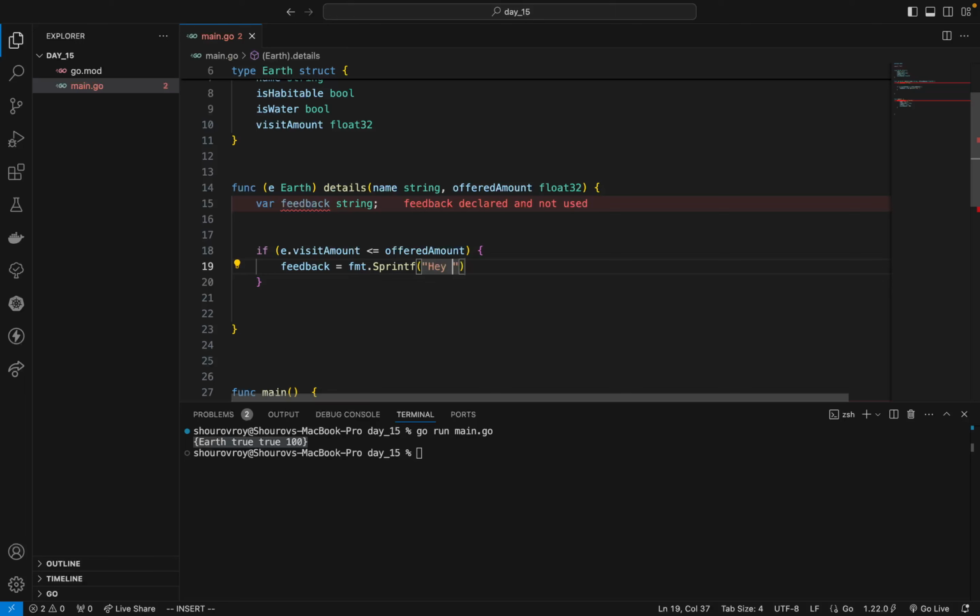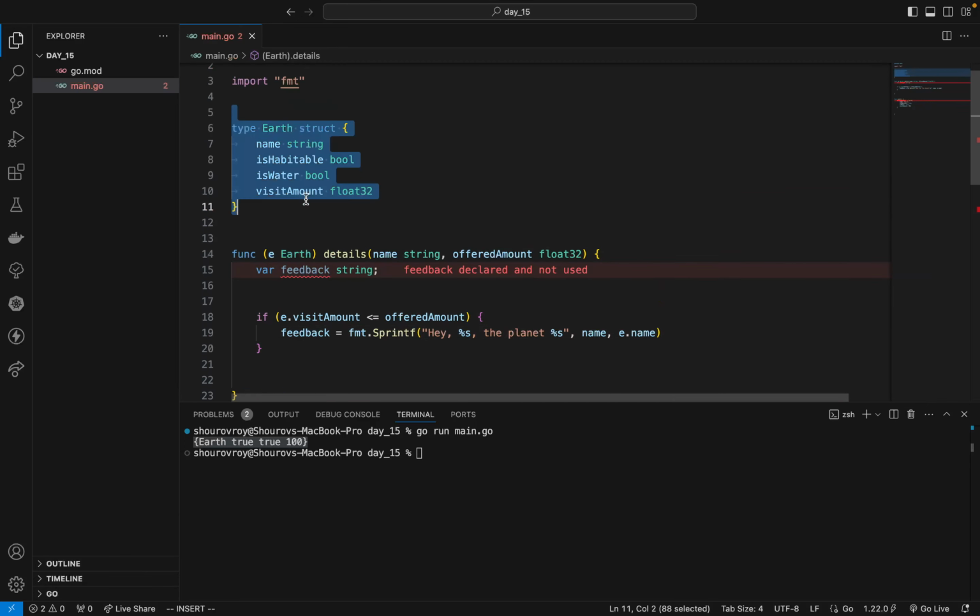Here, the %s is the name, the Earth, the planet Earth. Let's give the value e.name, which is Earth, coming from here.